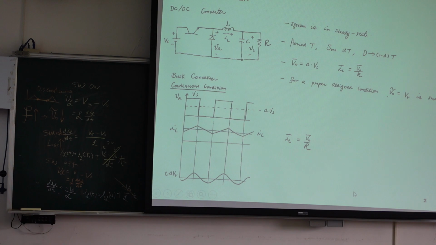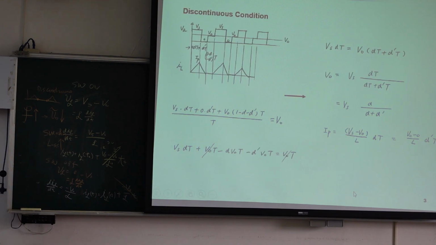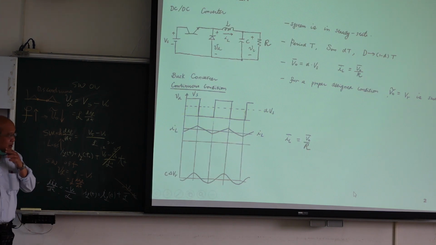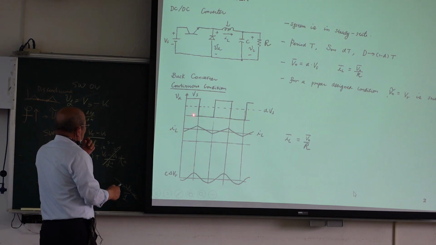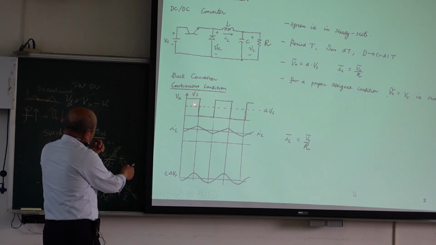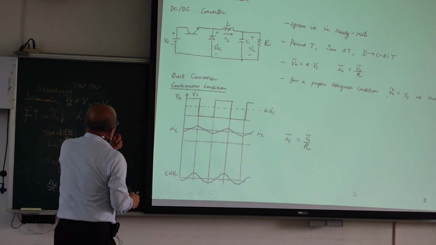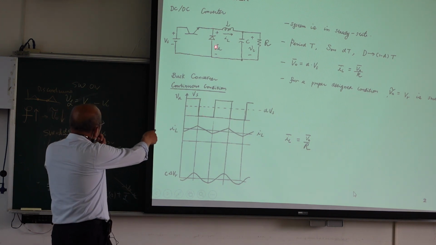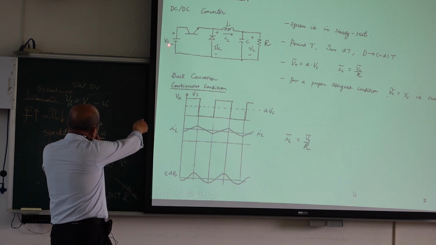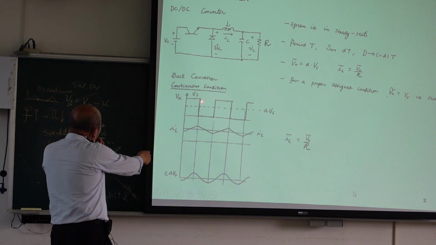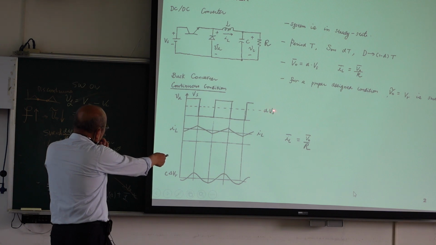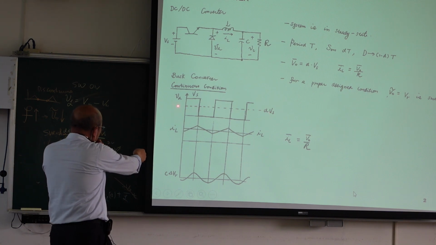Then what is the rule? Do you have any rule? Okay. So what is the rule? The rule is like this. This is VA here. So we can see this one, VA here. So sometimes if this turns on, we get a VS. If this turns off, we get a 0. How about the output? Output is DVS. This is output. So output is here.